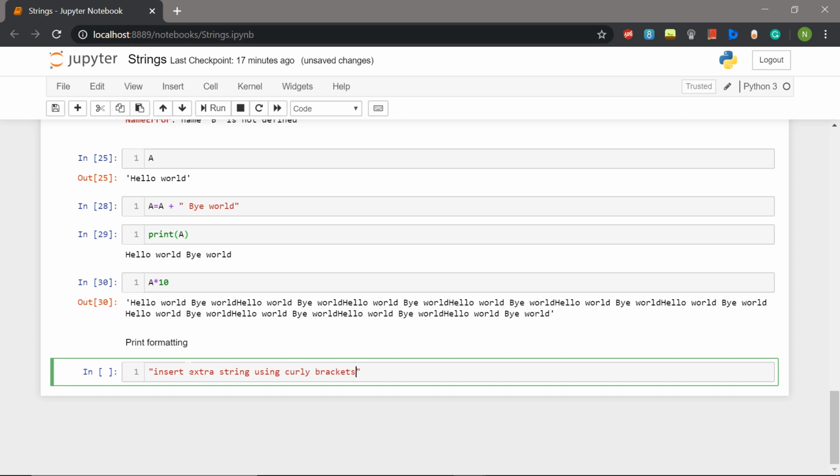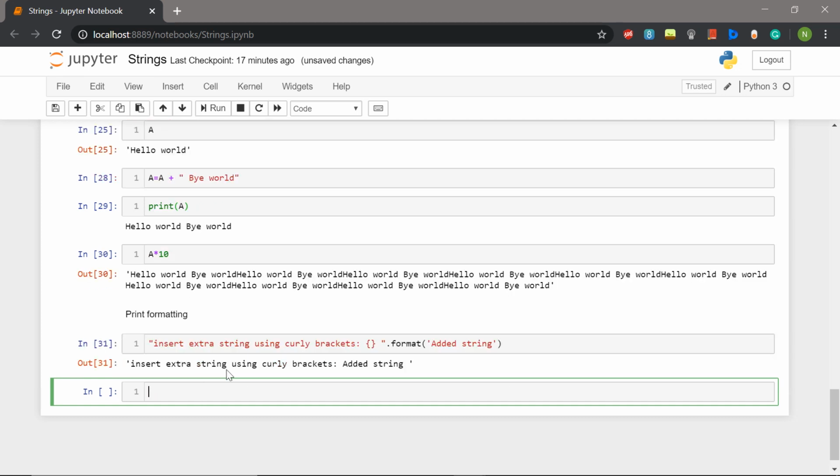Now, in order to format the string, we do dot format, added string. As you can see, the dot format is not printed, and what's printed instead is added string. We can also add objects in here.